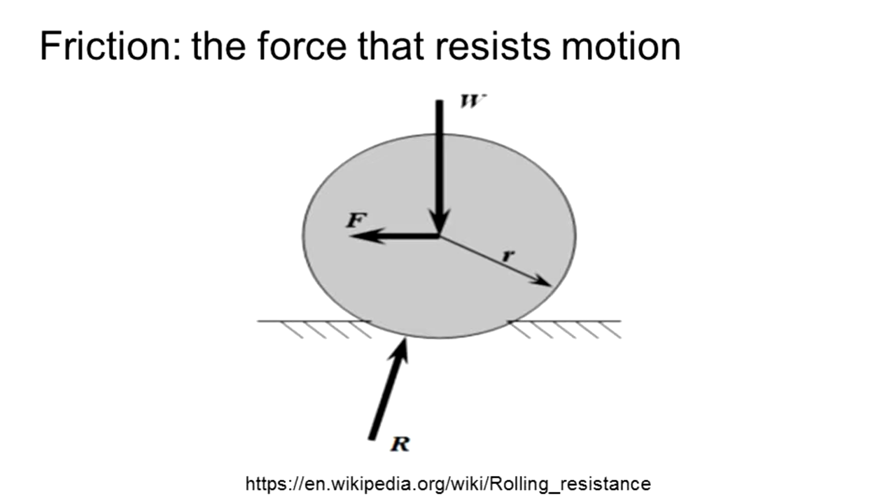The next questions are, how does a roller coaster keep going and how does friction stop the roller coaster? And also related, what materials do you need to make a roller coaster go fast? So friction is the force that resists motion. If there were no friction, there would be no energy loss and the roller coaster could keep going and going without stopping. So unless you want to ride the roller coaster forever, having some friction is a good thing.